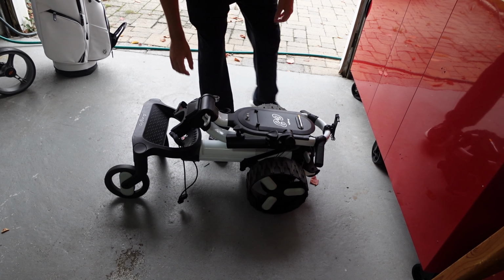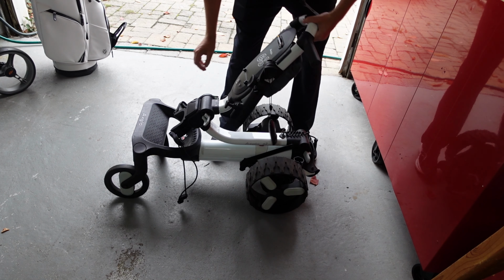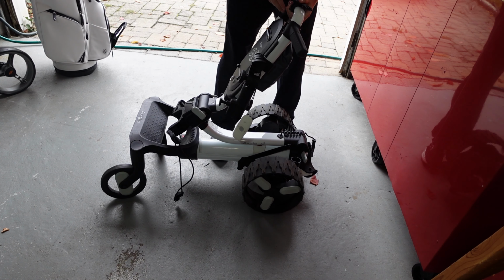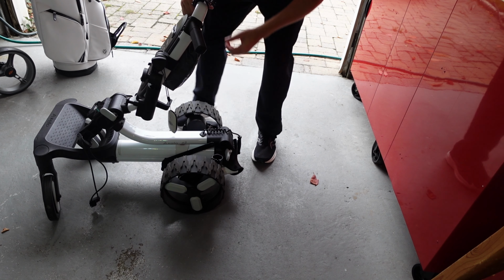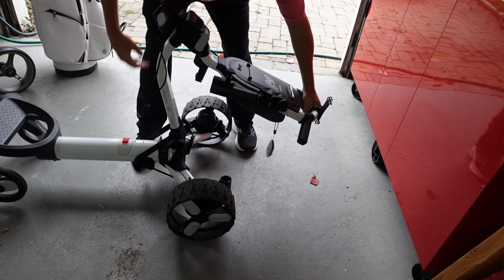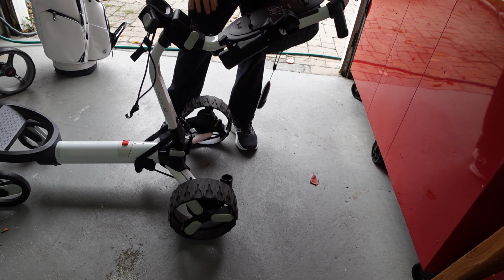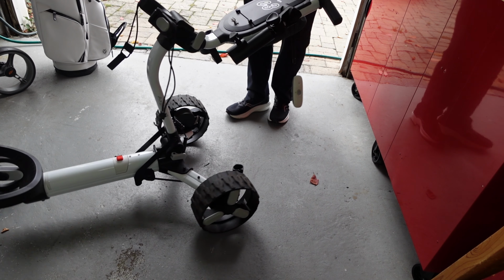Alright, to unfold this thing, there's one lever here and one lever over here. Simply lock it, then make sure this is open here. Just like that. Easy enough.